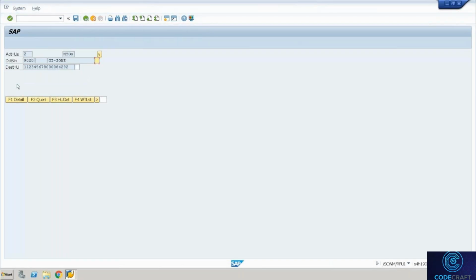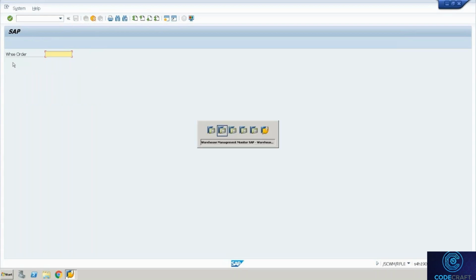Okay, so we have picked 2 pallets here and we are taking them to the GI area. For the first pallet, I'll scan the GI area, then scan the pallet to tell the system, yes, I have placed the pallet over there. Then I scan the GI area again, and the next pallet, to tell the system I have placed the second pallet as well.